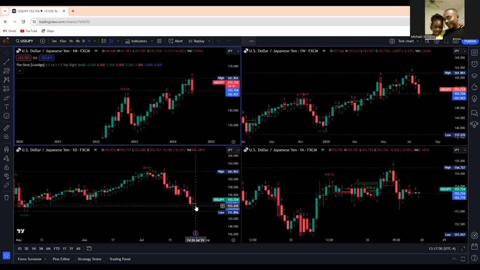So on the daily, you want to see where we are on the daily time frame. Each day, we know our overall bias, looking monthly, weekly, daily, and then our hourly time frame. If we're able to take trades, what we want is for all of these to be the same direction. We want our weekly candle to look like our monthly candle, our daily candle to look like our weekly candle, and our hourly candle to look like our daily candle. That's basically how you want to trade this.